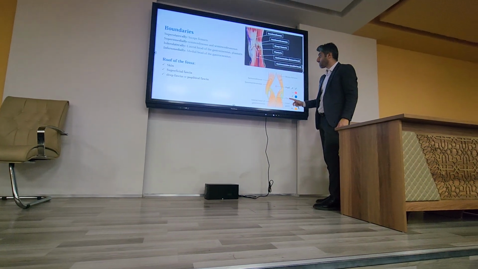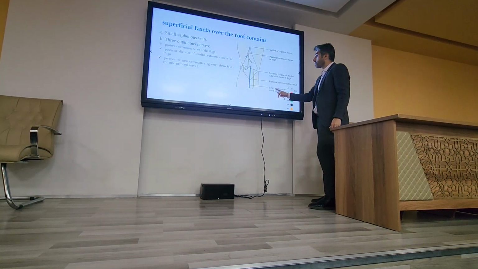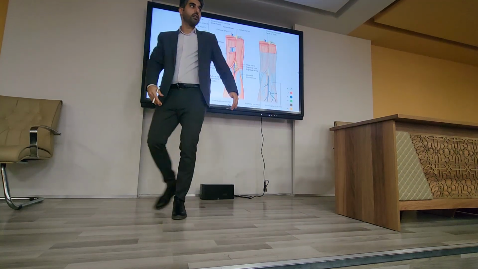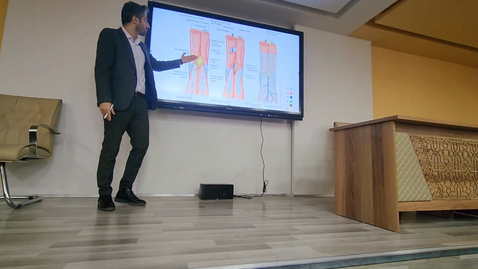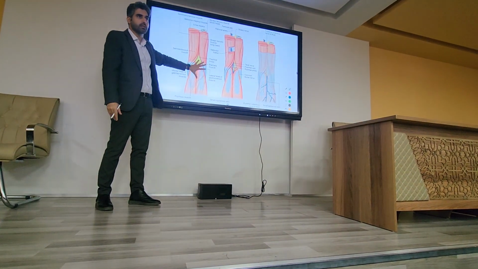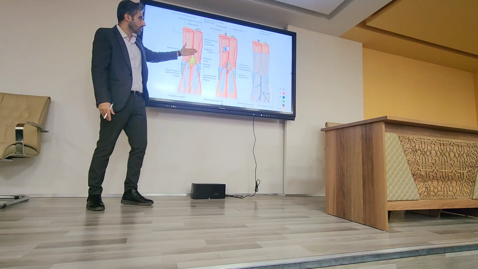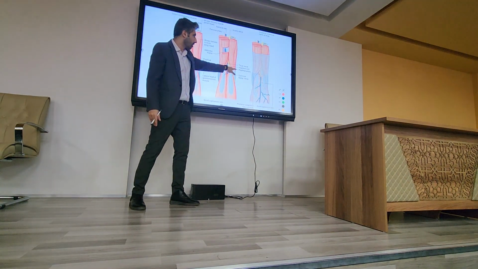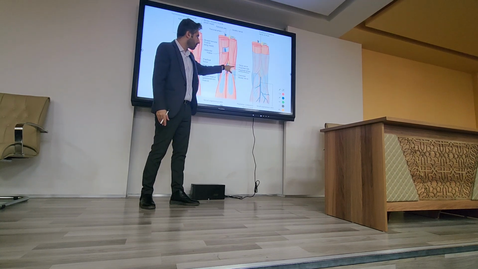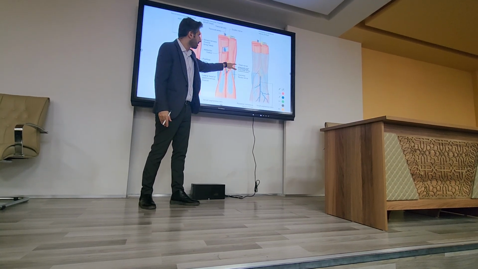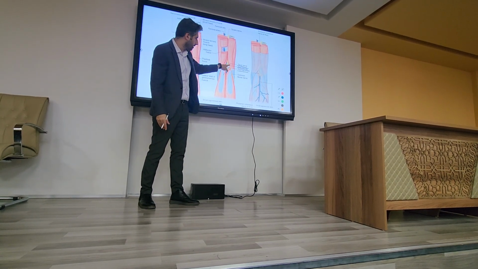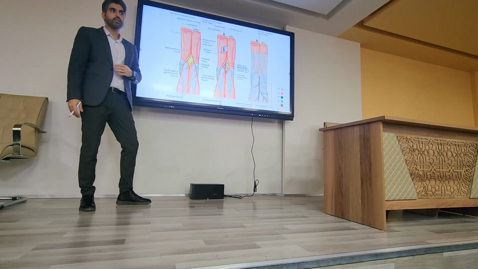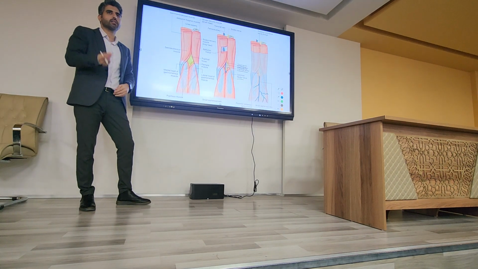So come back to the slide. Look at the contents. This is the popliteal fossa. Look at the boundaries of muscle. We talked about them. Look at the contents: popliteal artery, popliteal vein, tibial nerve, and look here, it goes to the lateral side, common peroneal. These are the contents. Yes, you have some fat and lymph nodes.